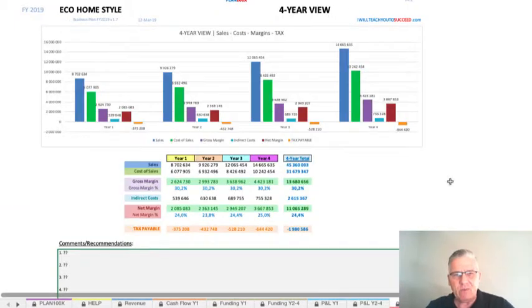This is the really exciting view that we have, which is the 4-year view. It gives you a 4-year view in terms of your sales, your cost of sales, which is in green. This is your gross margin. These are your indirect costs. As I said earlier, probably a little bit light for a business like this. Then we have net margin, and then importantly here as well is the tax, which we're paying out on an annual basis. So there you can see the tax. Very nice visual depiction, graphical depiction, as well as the tabulation. In one view, one page, you can see exactly what your business looks like.